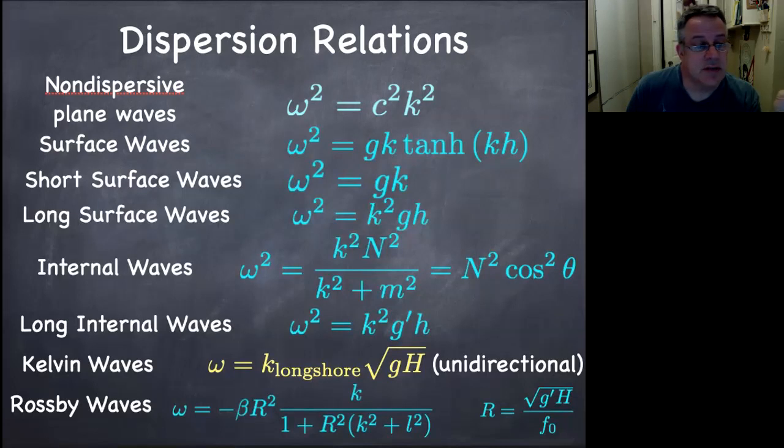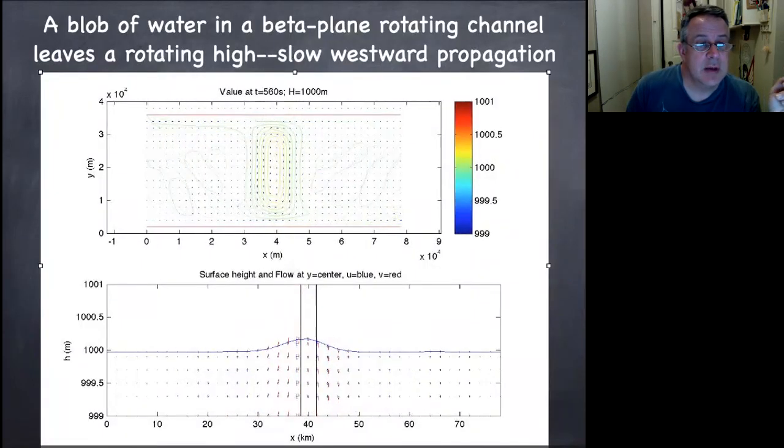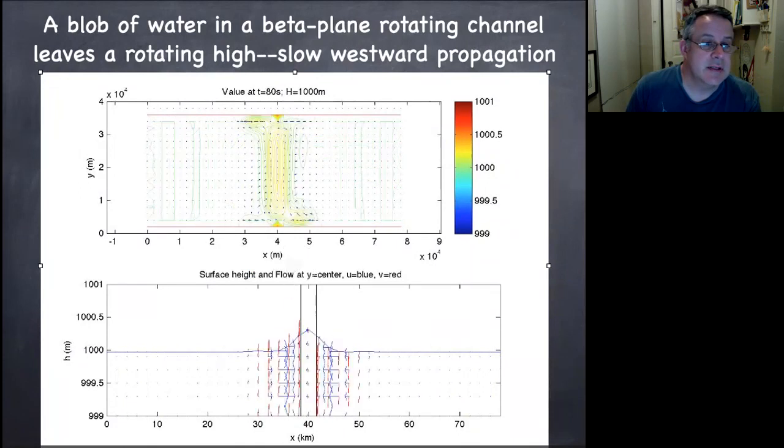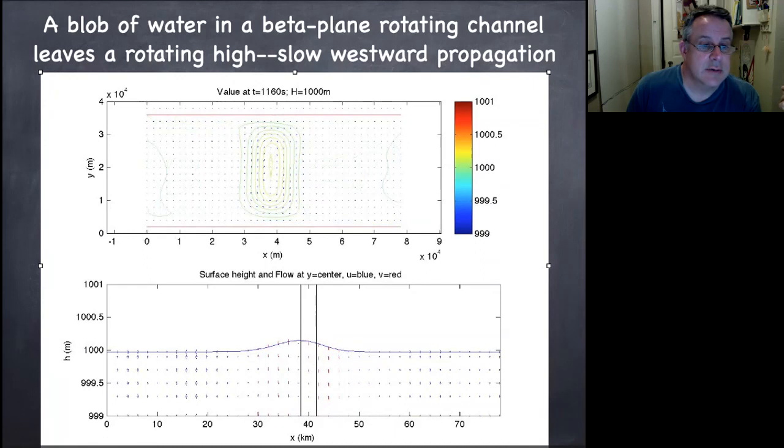As we've also discussed, the Kelvin waves are relatively fast. They're kind of like a gravity wave in their speed, whereas the Rossby waves are quite a bit slower. And we saw that in this video where we drop a blob of water, the Kelvin waves run away. This is a rotating channel on a beta plane, so it has the beta effect. And now that blob has formed an anticyclone and is slowly drifting westward. So this is the Rossby and Kelvin wave response to an initial perturbation.